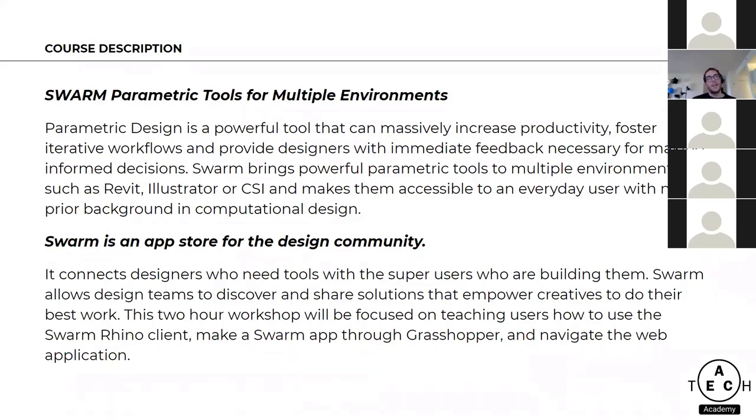Now, the way Swarm works is it's primarily built through Rhino, but then it has a huge marketplace focused on uploading all sorts of different apps that people can then use for different purposes and share back and forth. It's an app store. Think of it like that. It's an app store where one can download an app and then share it, or even edit it. If it's an open source app, you can go ahead and edit the Grasshopper app and change it to your liking, depending on how the author set it up. That's a nutshell explanation of Swarm.